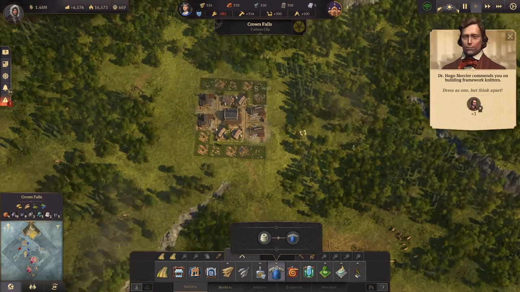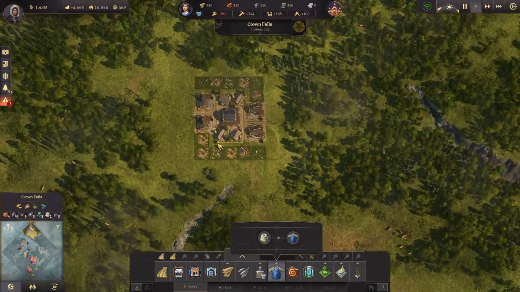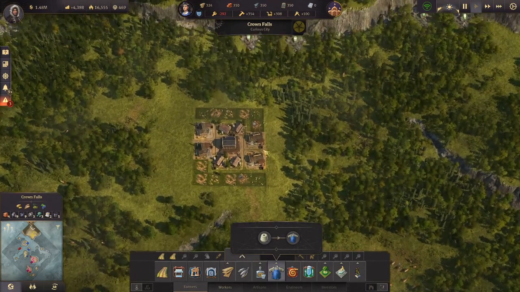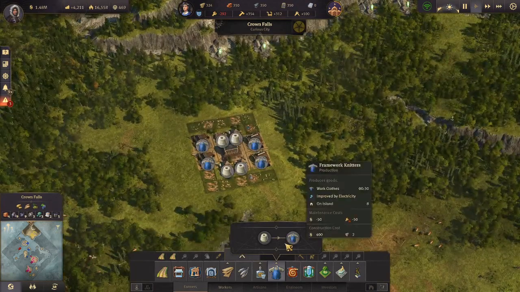So when we upgrade this, as you can see, there's still space. You can put another path here, or you can just put whatever. But this is a functional production layout for the work clothes.